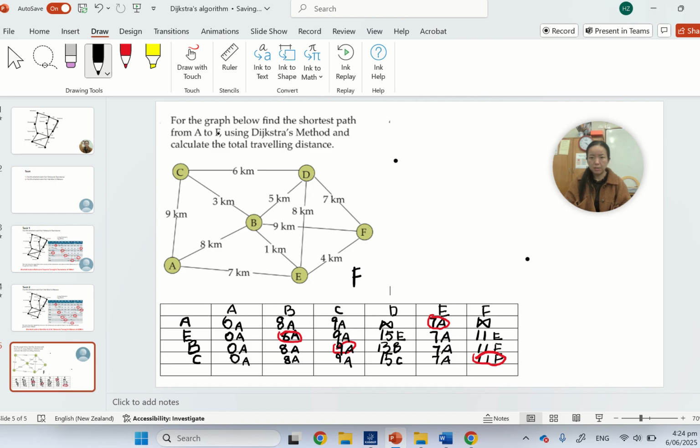F, the previous node is E. Now we check E. If you go to E, the shortest distance is you come from A. Okay, we got it? We check this table, we can see how do we go back, which means we come from A and then we go to E, we go to F. So the shortest distance is from A to E to F. And the distance is 11 kilometers.